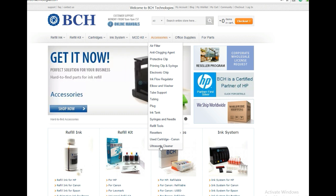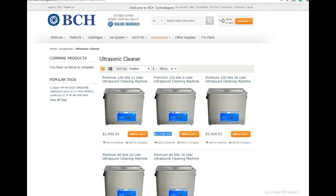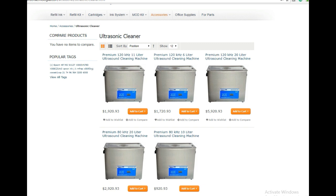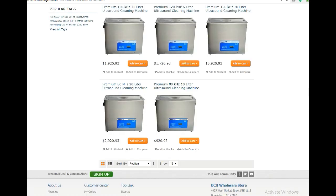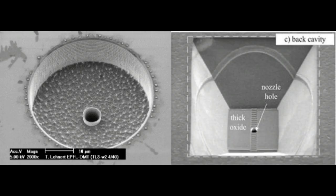To make cavitation bubbles work for all nozzles, we need about 75 kHz and above. However, most ultrasonic cleaners are 40 kHz and below, and to get 75 kHz or higher, you'd expect to pay at least $1,000. Don't be discouraged — we're talking about cleaning the nozzle hole, and although the nozzle opening is tiny, it immediately connects to a large funnel, so less expensive cleaners can still do a good job.